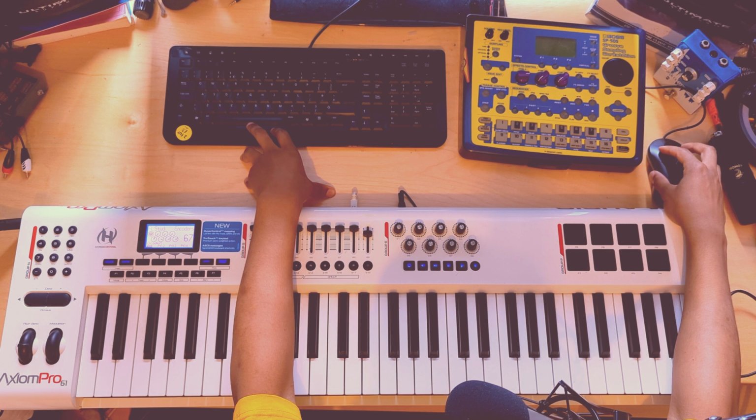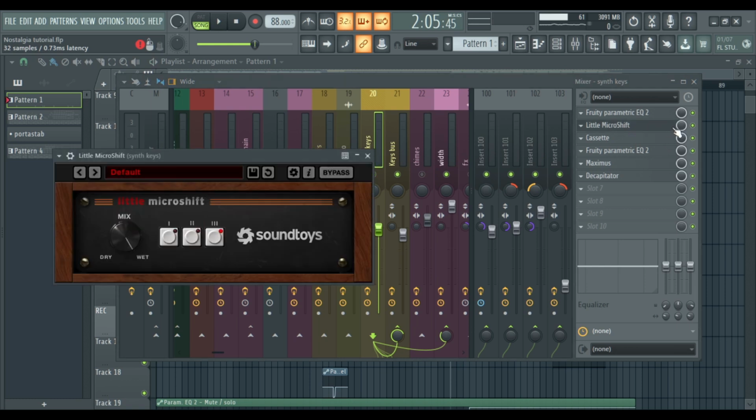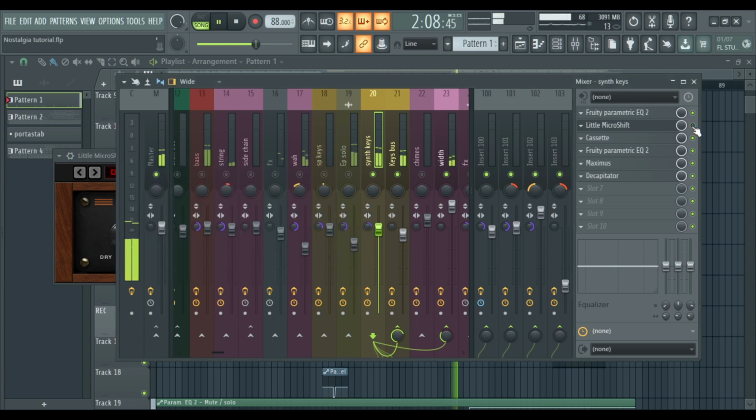And then towards the end, we have that synth. And you can see here we got a little micro shift just to mess with the wideness. So if we solo that on and off, you kind of hear how that improves.